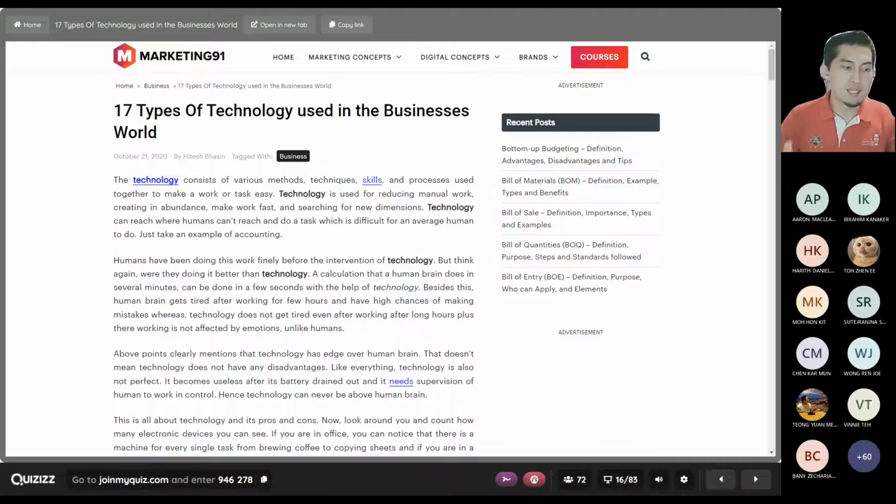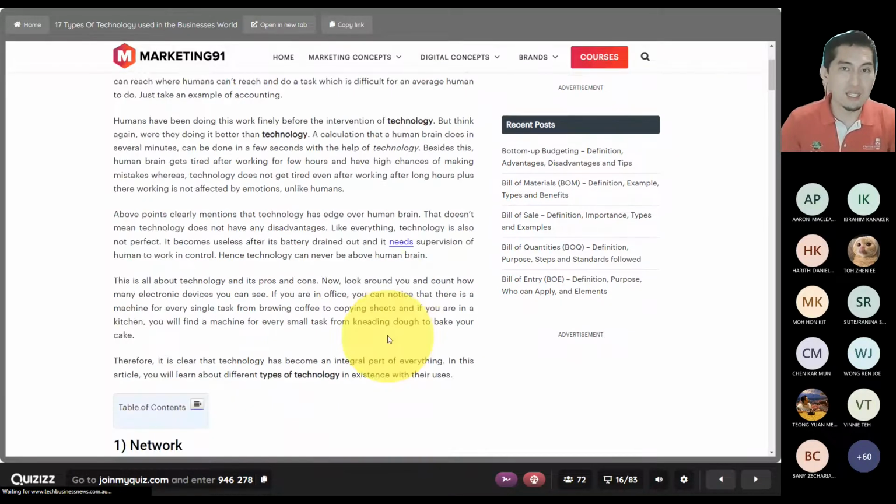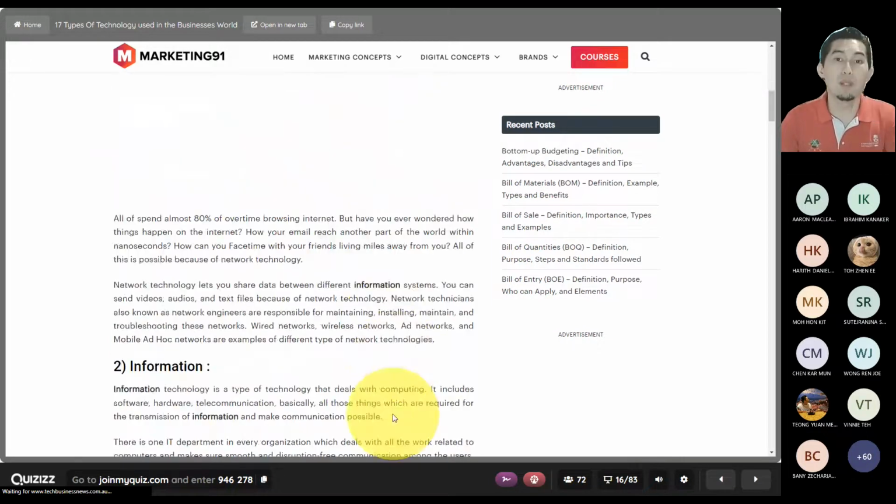So the other 60 of you who did not raise your hands, you are on the same page with me, right? Which means this slide, this page I'm showing you now, for example, is not a good reference. It's not a good academic reference for your assignment. I'm still showing it to you in class because it is a good place to gain ideas. It is a good place to gain keywords.